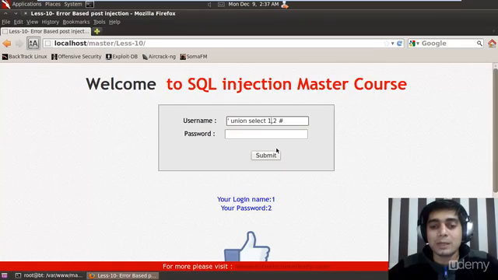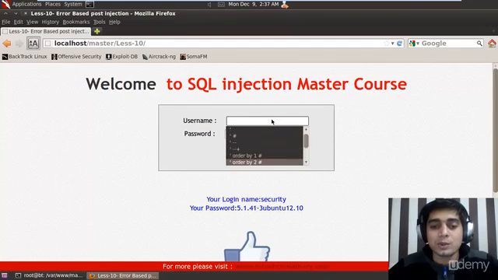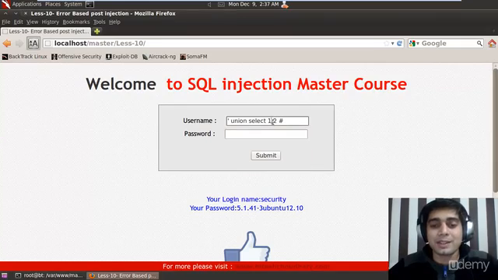Okay, so here it is. What I can do, in place of 1, let's find out the database as a function, and in the place of 2, let's immediately find out the version. You can run these things separately as well. Here is the security database and the Ubuntu 12.10 version which I am running. Also, now let me show you one more command and I will leave the rest of the things for you.